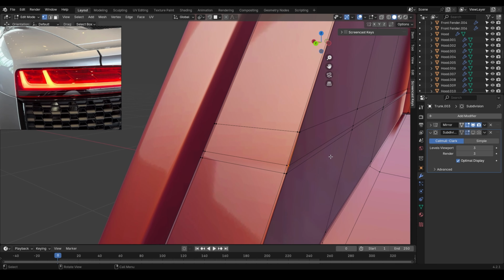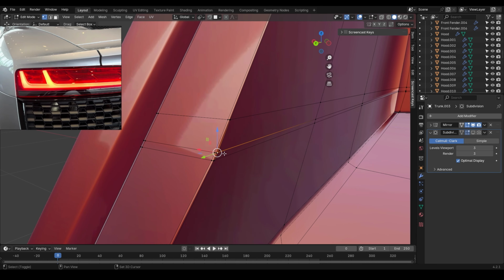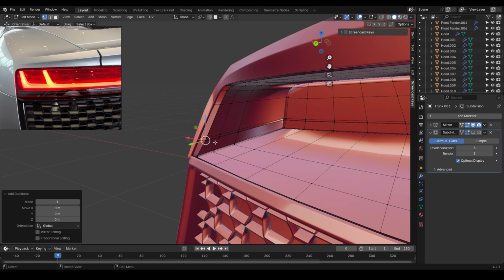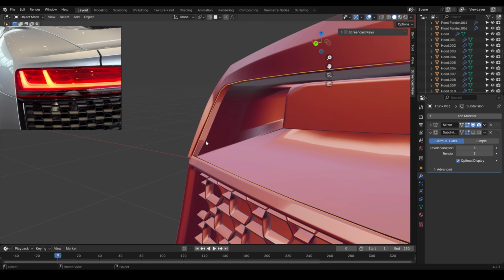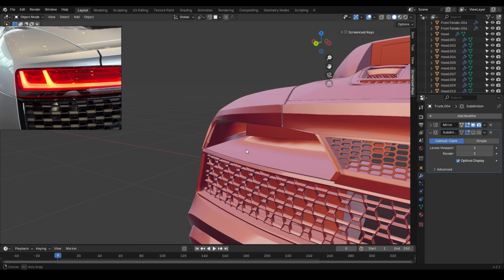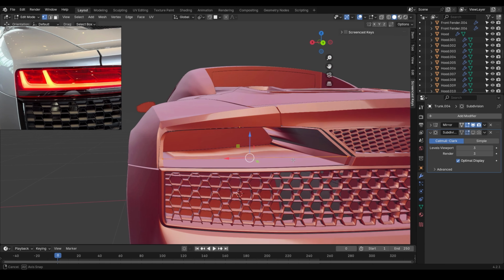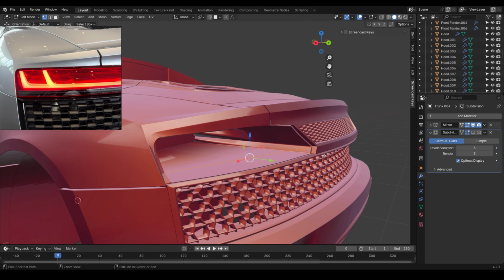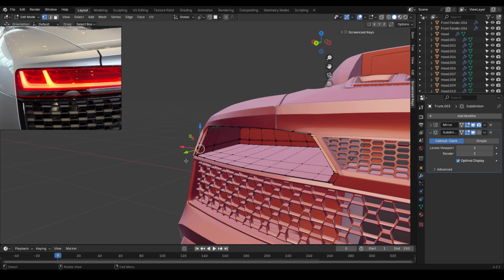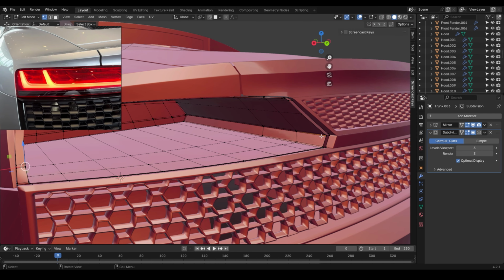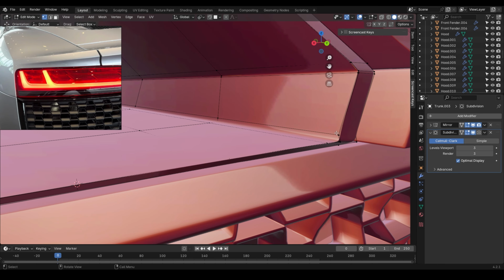Now we're gonna take both of these points. Now take both of those vertices, F to make a connecting line.